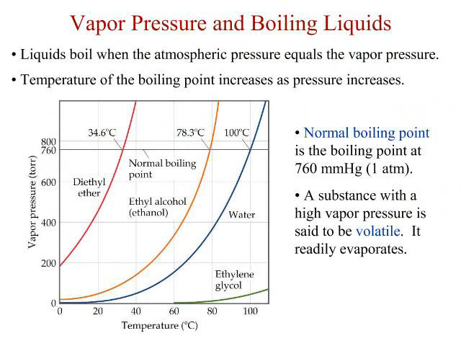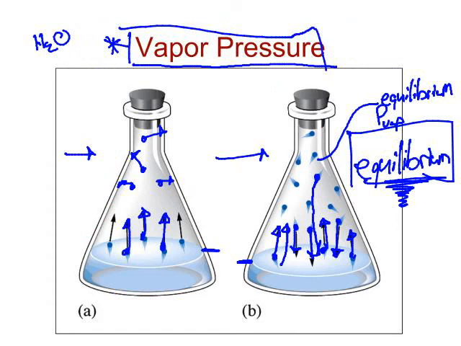That is what vapor pressure is. So vapor pressure relates to boiling, as you can probably imagine. At the very beginning of the lecture, we said we're going to be talking about boiling points and how intermolecular forces affect boiling points. Well, when a liquid boils, that occurs where the atmospheric pressure equals the vapor pressure exerted by the liquid.